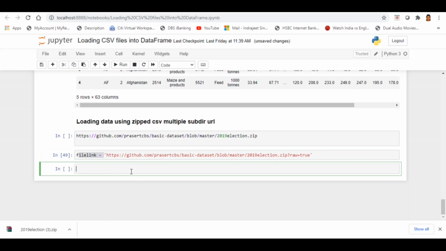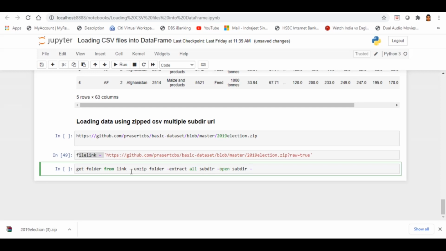So the first step is you already got your raw link. Now you need to get the folder from that link. After that you need to unzip that folder. After unzipping, extract all direct subdirectories and then open the subdirectories, and at the last you will get the list of all the files.